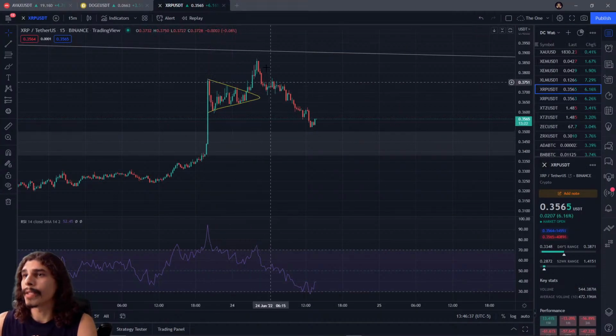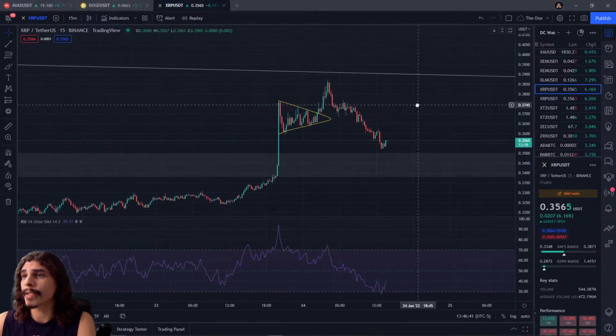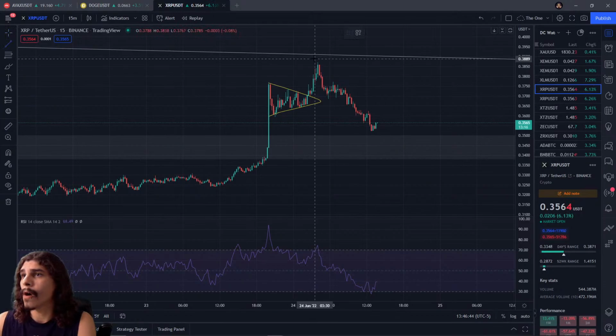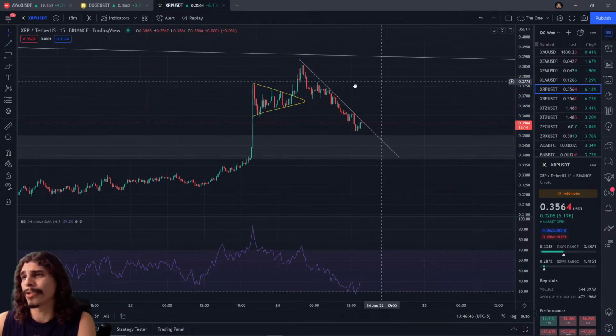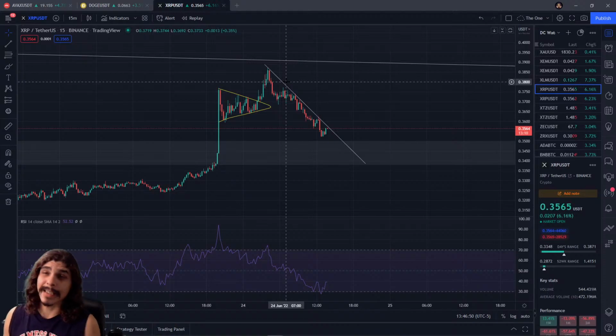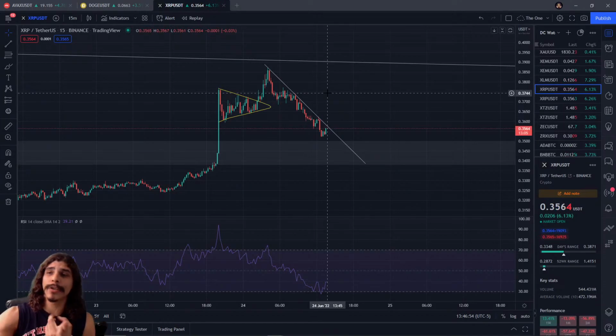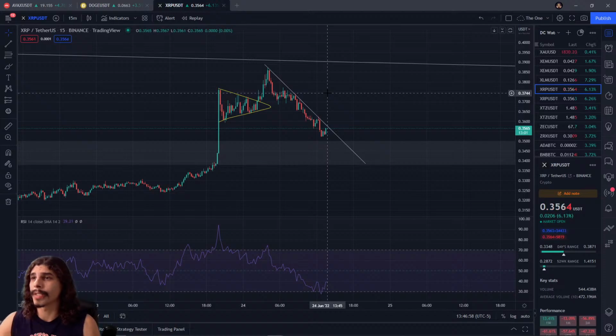So with that being said here, I don't see any obvious market structure based upon this that I could bet on. All I can see here, and most of my charts do end up looking like this, is dynamic support and resistance. That's honestly how I trade. Majority of my trades are taken from either divergence signals or support and dynamic support and resistance.